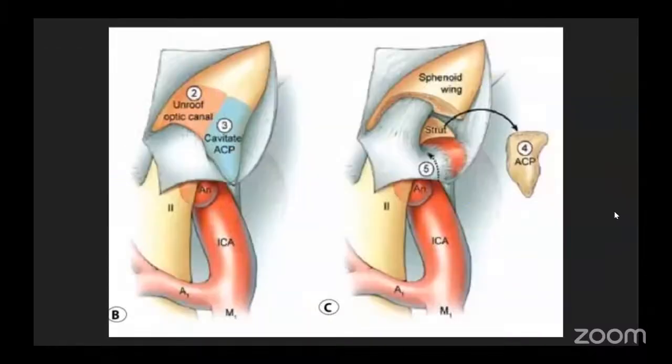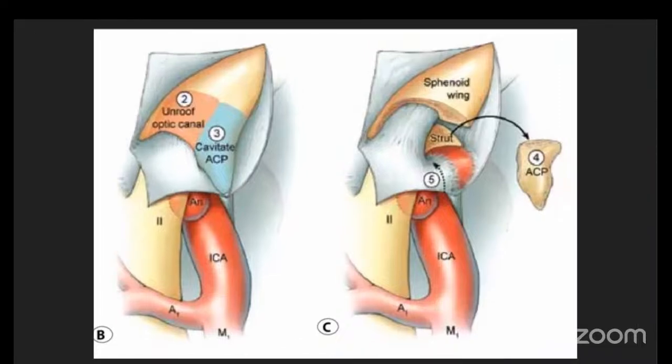So this is the step-by-step view of anterior clinoidectomy, and I wanted to show it today so that when we cover the surgical procedure in detail in the next session, I don't have to spend too much time on it. So what is the goal? The first thing, we unroof the optic canal if we want to decompress the optic nerve. If there is no compression over the optic nerve, we don't need to unroof it, right? We can just take this anterior clinoidal portion here and drill it away. Once we drill it, there's going to be this strut, and we need to drill it away as well.